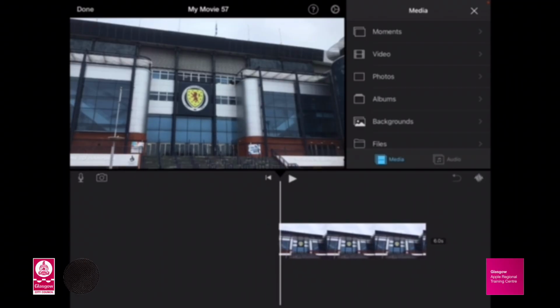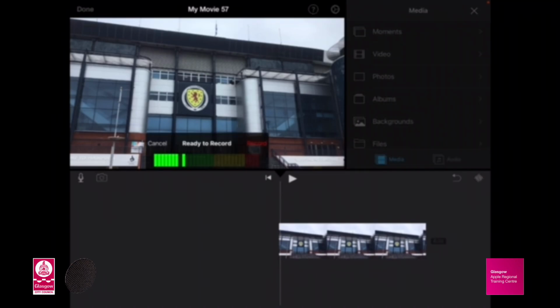I'll do that using the little microphone over at the left hand side of the screen, and when I tap that I can see my ready to record has come up. I've got the green bars moving to show me I've got quite a good volume that I'm recording at, and when I hit record it will give me a little countdown before I start recording. So I'm going to record the script that I've previously written. I'm going to be reading it off of a second iPad using my script from Pages in Presenter Remote.